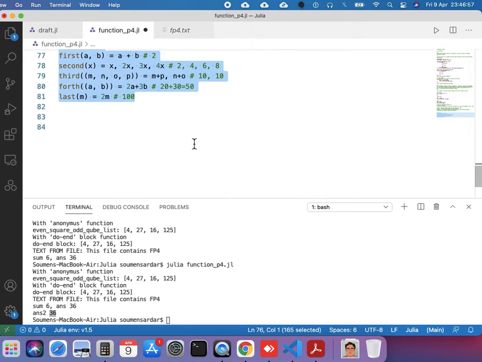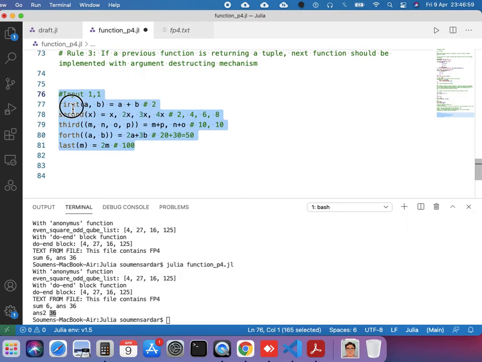Let us have a quick look at that. Consider we have functions first, second, third, fourth and last. The first function is accepting two arguments and returning a sum. The second function is returning a tuple, which is just returning the multiples of a number up to 4.